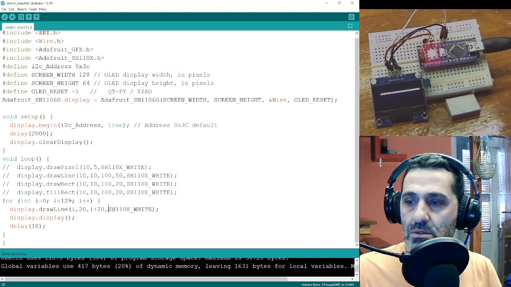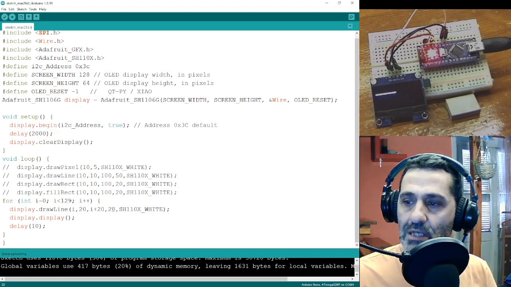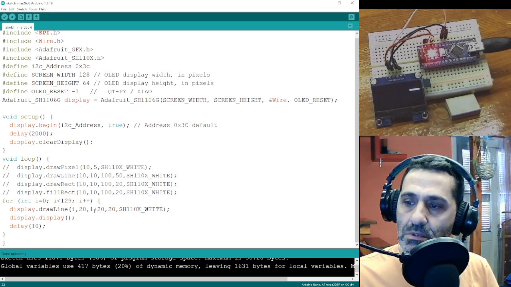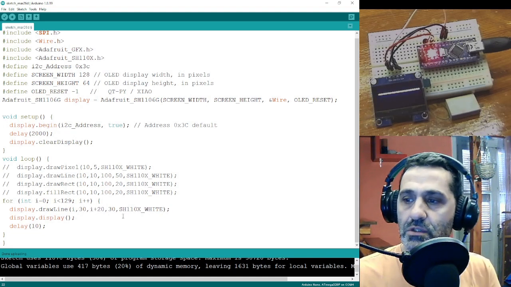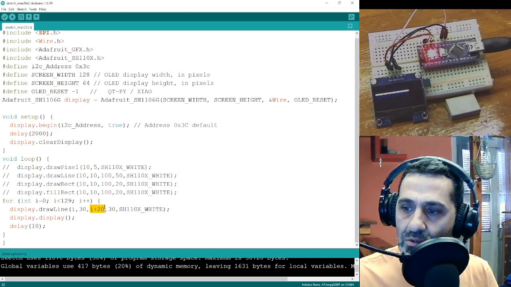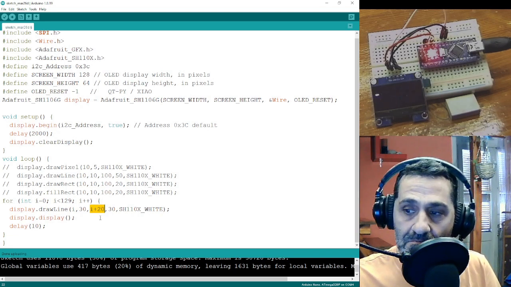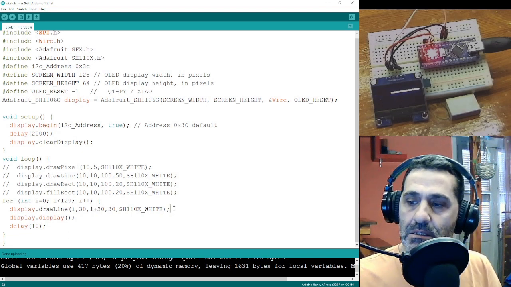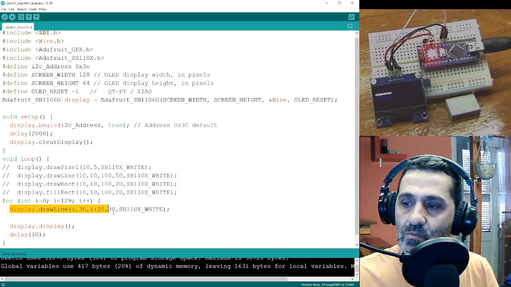and again on line 20. Okay. I will do this on line 30 so that you don't confuse it with this I plus 20. What this will be, it will be the length of a line. Okay. And I will draw another line.